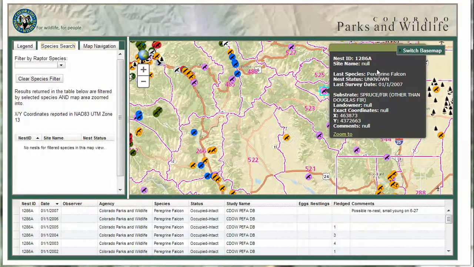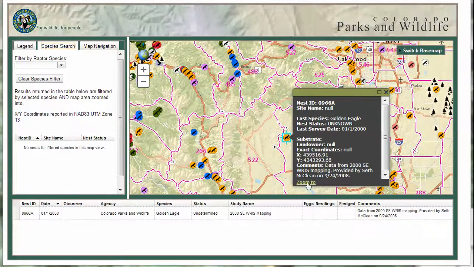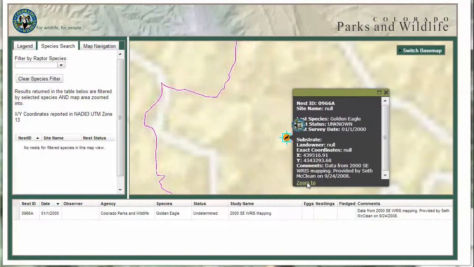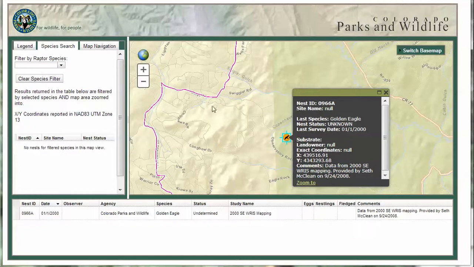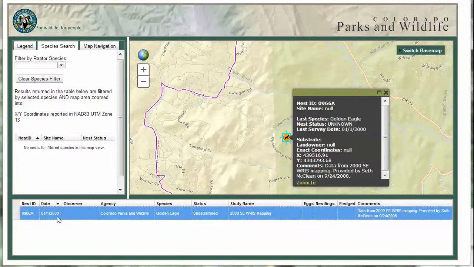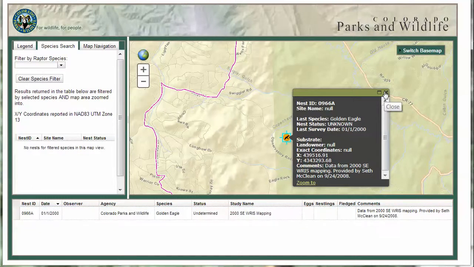So what the last species was, the status for the site, the last survey date, the substrate, what kind of tree is that nest in, or is it in a cliff, landowner information, and some XY coordinates and any comments that may have been put in for that site. And it also provides a way to further zoom in onto that site. Also, clicking on that site returns any related observation records for that site.